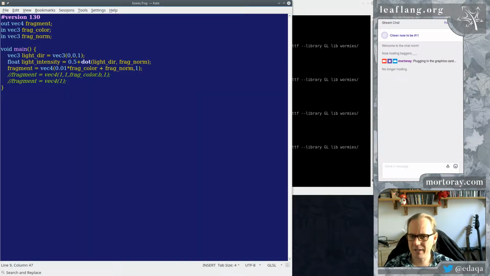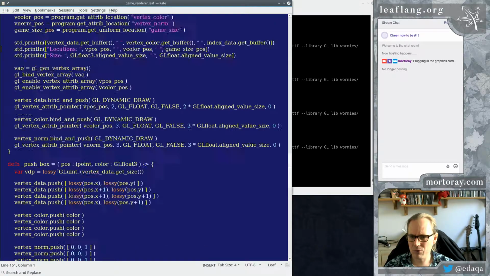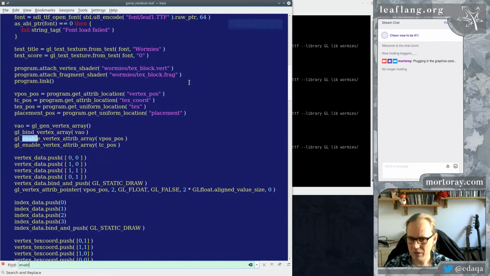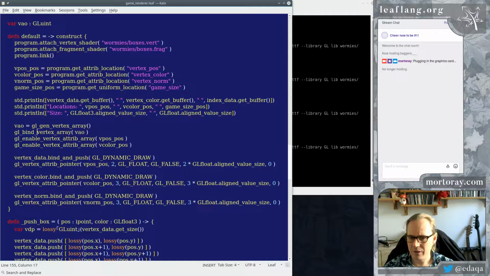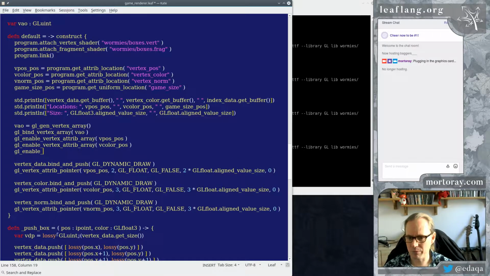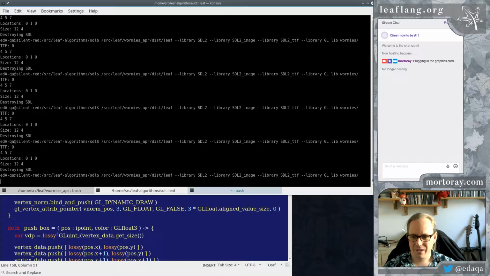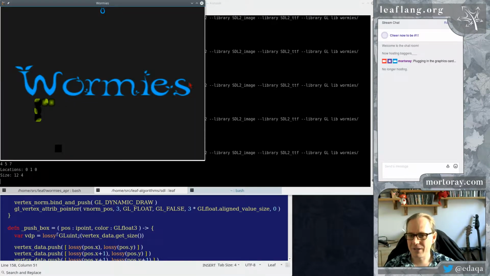I'm so convinced, let's just undo this a bit. And I think we've forgotten to enable something. Enable UI renderer. Aha, we have to enable the vertex attribute. So many things can go wrong in GL. It can be very hard to work with, and it can be very hard to debug, but just kind of stick with it. Alright, so now we have it.